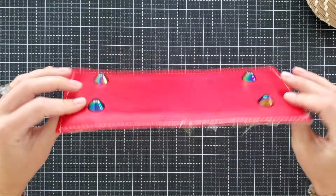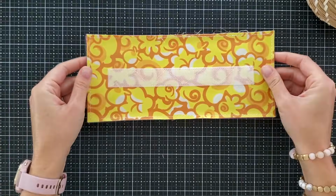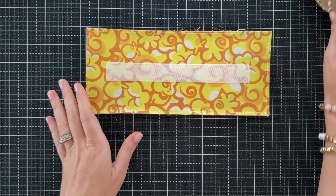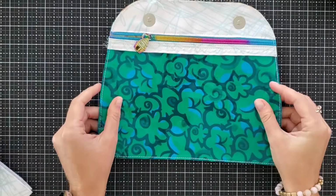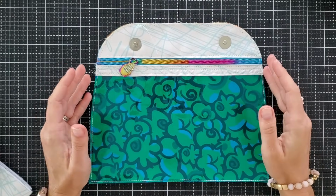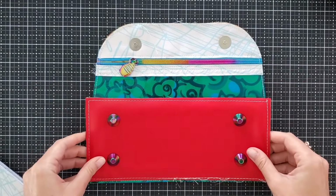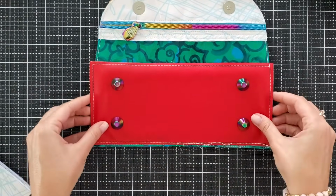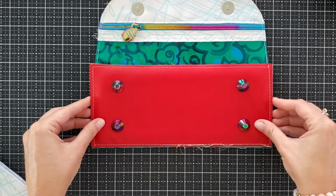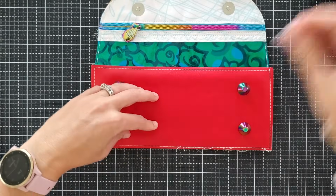Once you have the exterior and lining pieces for the bottom attached wrong sides together, we can put together the exterior of this bag. So grab your lining panel with that beautiful clear pocket and lay it right side up. Now grab your bottom panel and lay that so that it's lining side down against that clear pocket and line them up along that bottom straight edge. I'm gonna go ahead and clip this in place for now.